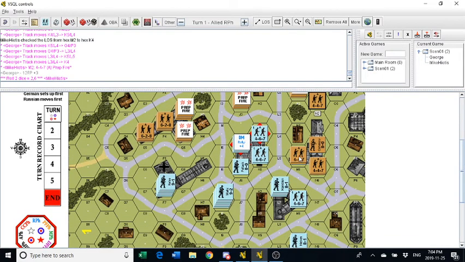Now, the 4 squads, they can combine a fire group. And they can either try and kill Hambion, the leader, and the 2 squads, or they can try and hit the 1 squad with a light machine gun. So let me tell you how many firepower factors you have there. You have 16 if you use all 4 squads against Hambion.